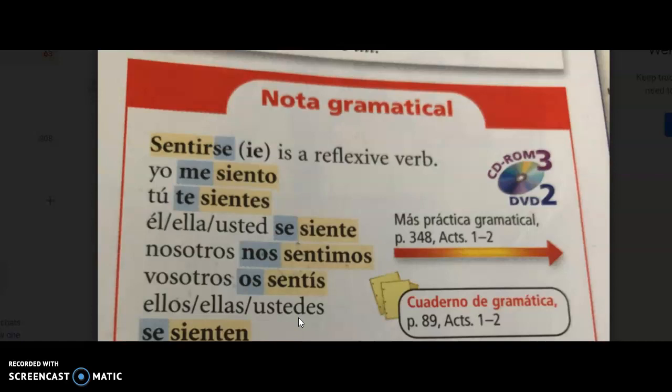Okay, there's a question on that page too that says ¿te sientes mal? Do you feel bad? How do you yourself feel? Okay, and it's again referring to the reflexive. Okay, we will be doing an exercise here with this in just a moment. But first we're going to talk about one other verb that's very similar.